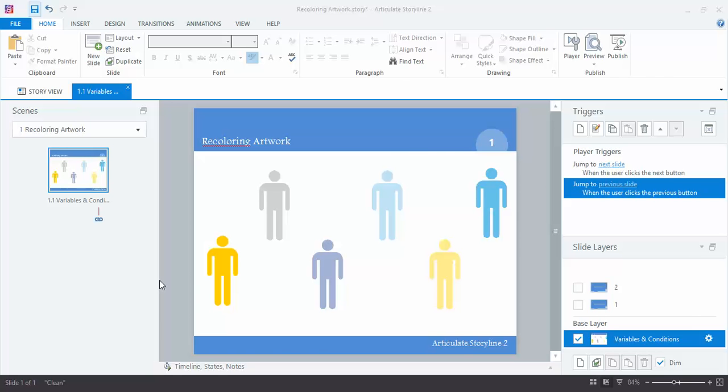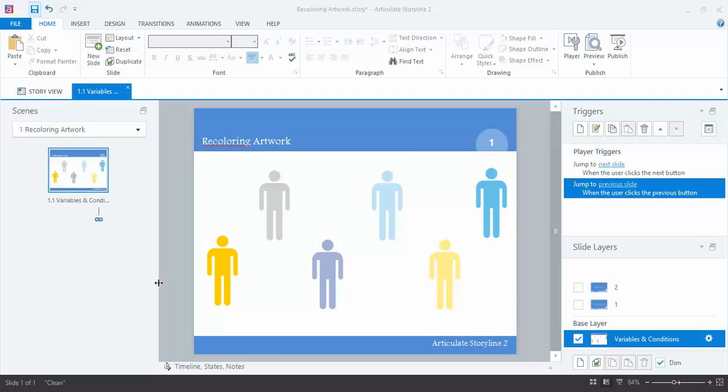In this movie, I'm going to talk about recoloring artwork in Articulate Storyline 2. I ran into this situation when I was doing a lot of charts and graphs using these icons that I created in Adobe Illustrator. They're all slightly different colors and they're all on brand for the project I was working on. But I needed to create rollovers for them and they wanted them to be gray, and I didn't want to have to go back and recreate all new icons.